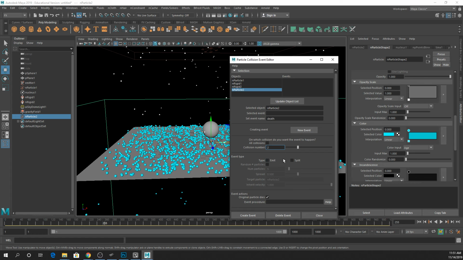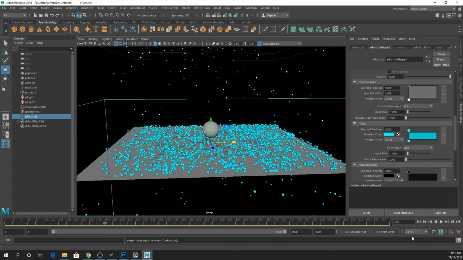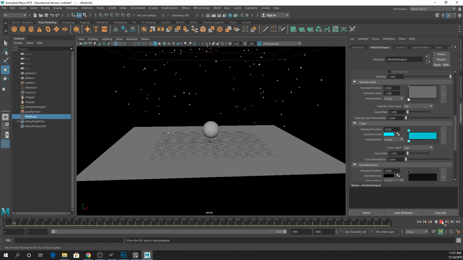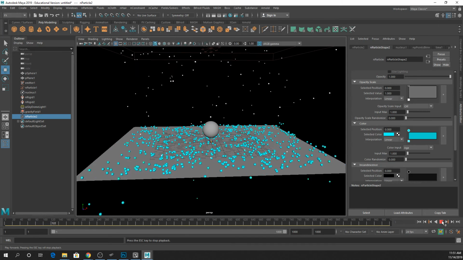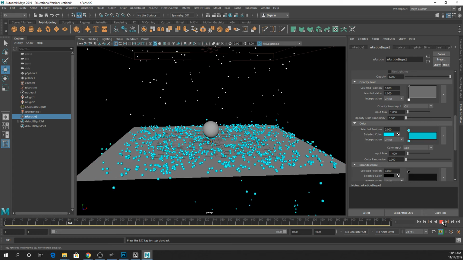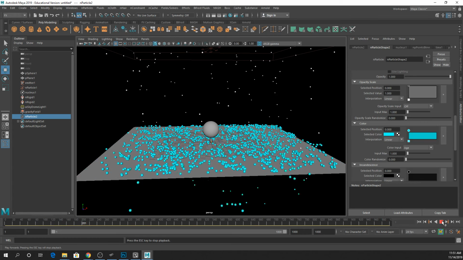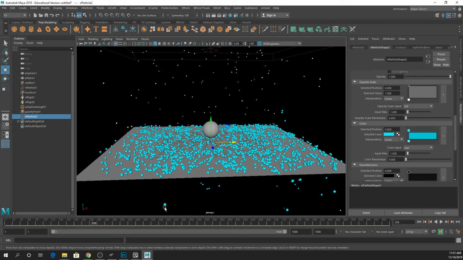I don't want this to emit anymore. I want this to just be the last of this raindrop, but I do want the original particle to die. So I'll make that event. It's labeled here. If you ever need to go back and edit your events, you can just click on the different particles and go back and edit these as needed. So I play this now. You'll notice that those particles spawn and they're very slowly dying. You just can't really tell.